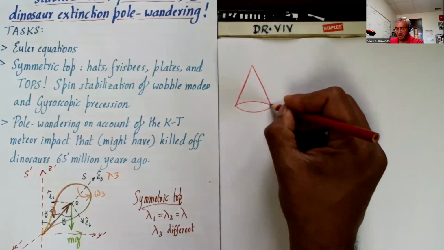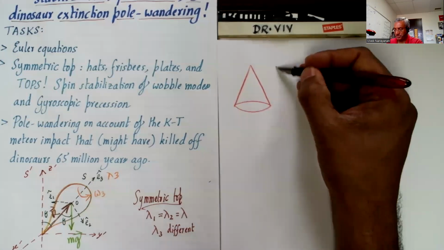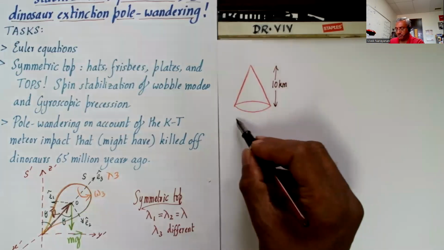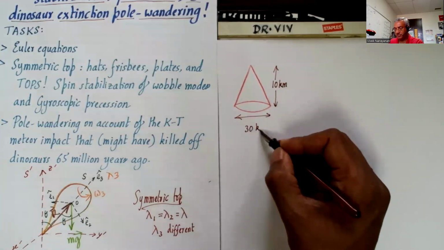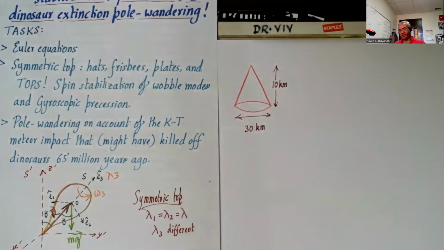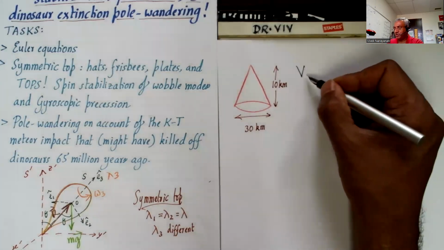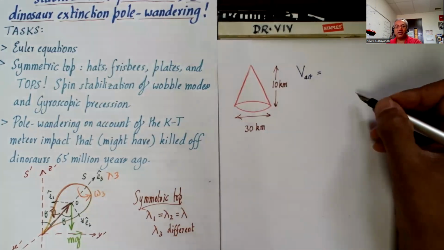Now, Mount Everest, everybody knows, is about 10 kilometers tall. And the base is usually, there's a bad drawing, about 3 times as much as the height for a typical Himalayan peak. I don't remember where I read it or if I'm just making it up, but anyhow, that's my assumption. If that is my assumption, then the volume of the mountain, I'll call the volume of the asteroid, VAST, can be estimated.